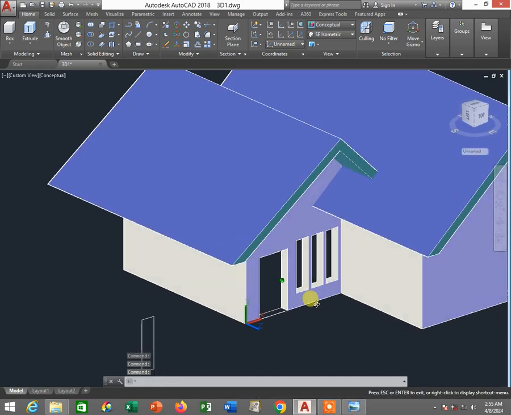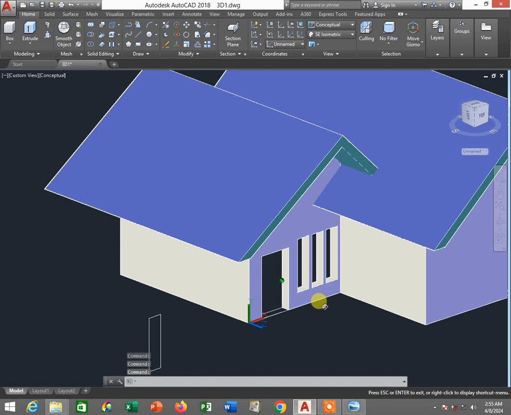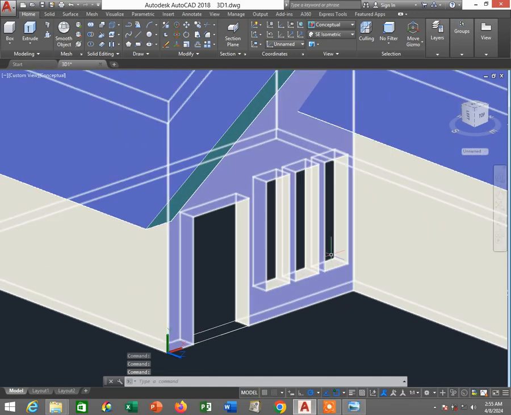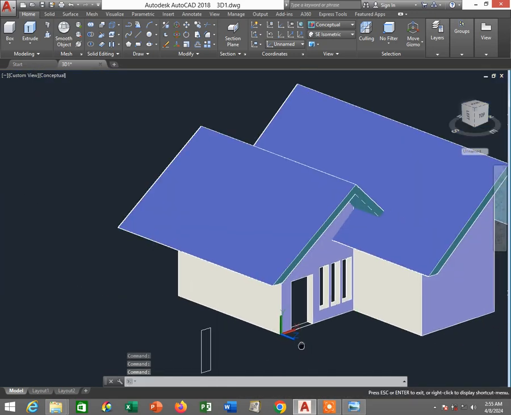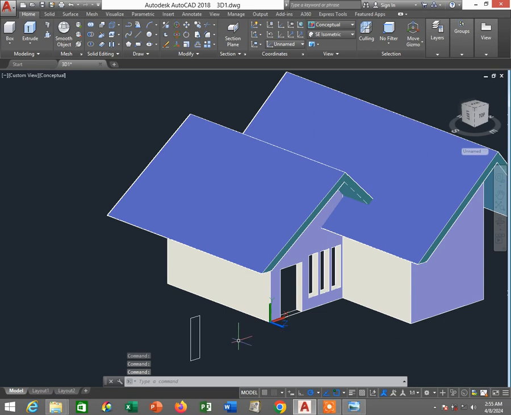You can see even when I draw that, I can draw directly on the wall itself after I change my UCS, of course. Now I will do it for this side.